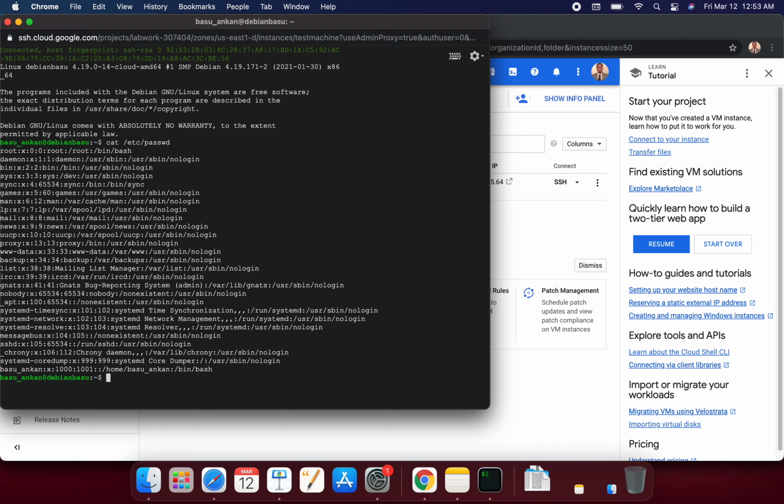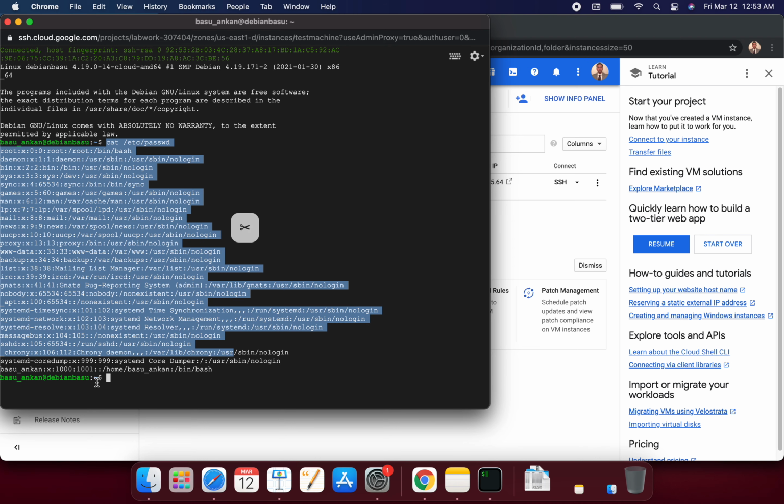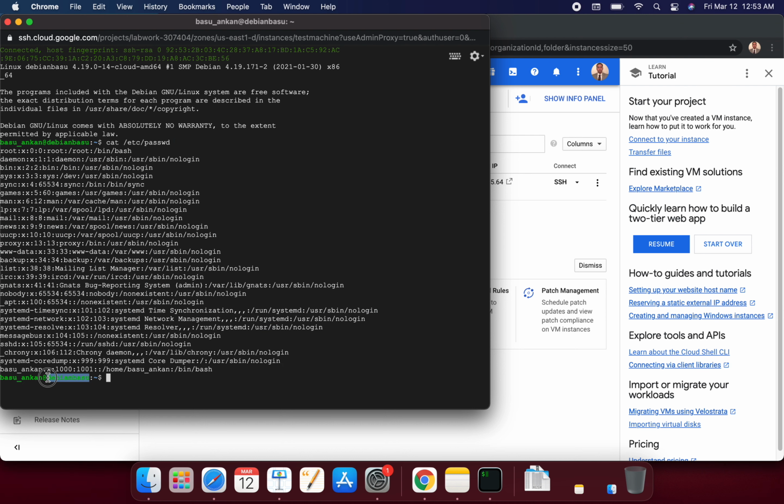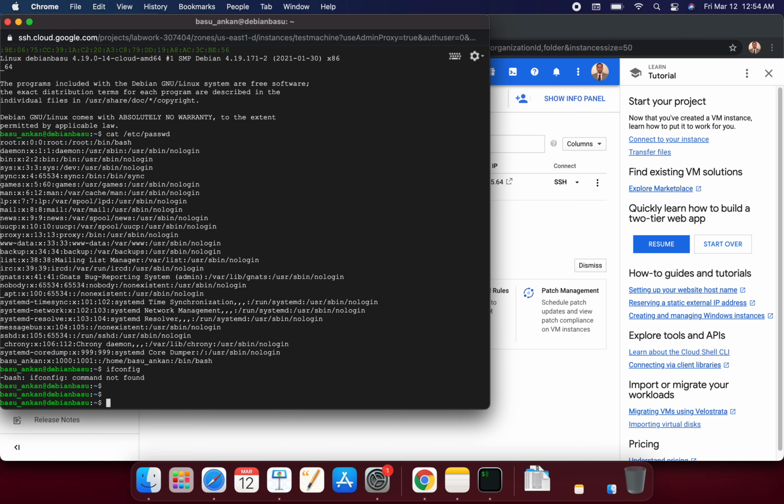Alright, there we go. So now you can look at it that I can run all kinds of commands, and the name of the machine that I created is shown. And you can look at ifconfig. That command is not available over here at the moment, but it's fine. So we know that we have a machine that we have connected successfully, and we have created in seconds.